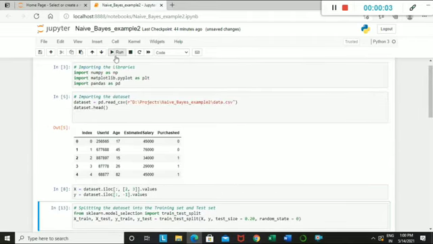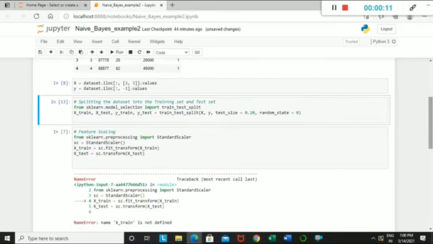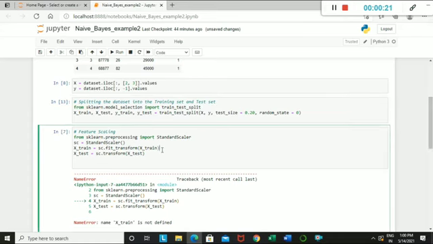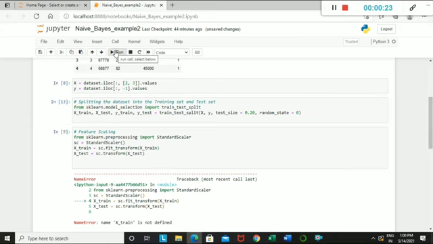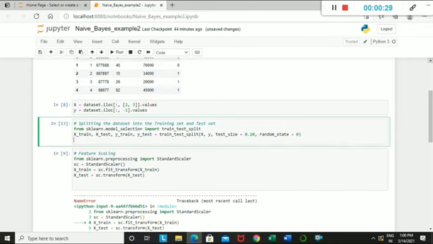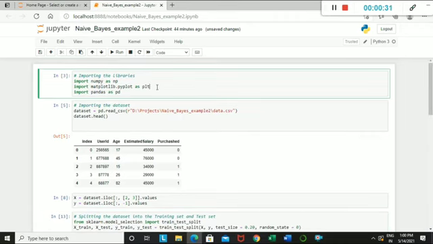After the dataset is printed, we have to split the dataset into training and testing. Why is there a need to split the dataset? Because we have to train the model using the values in the dataset itself, and then we divide the dataset for testing purposes, because we want to test whether the algorithm we are applying is working correctly or not. For that purpose, we split the dataset into training and testing.